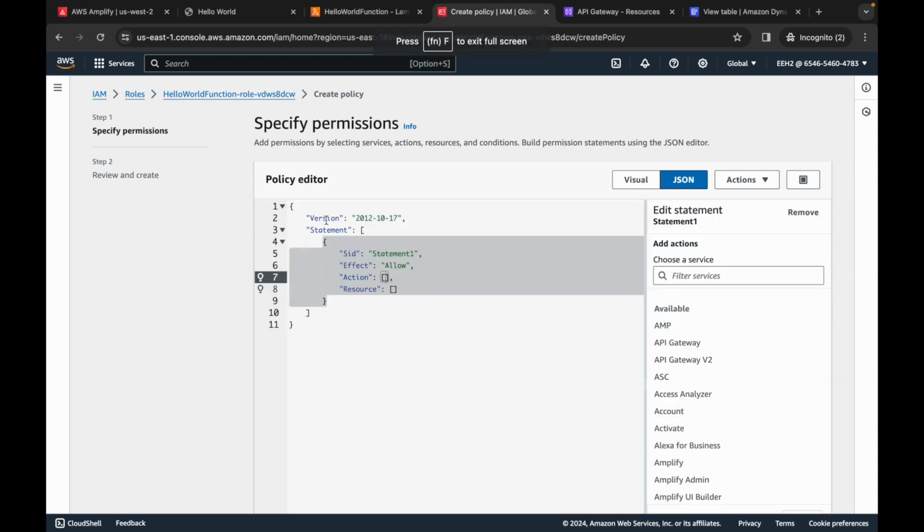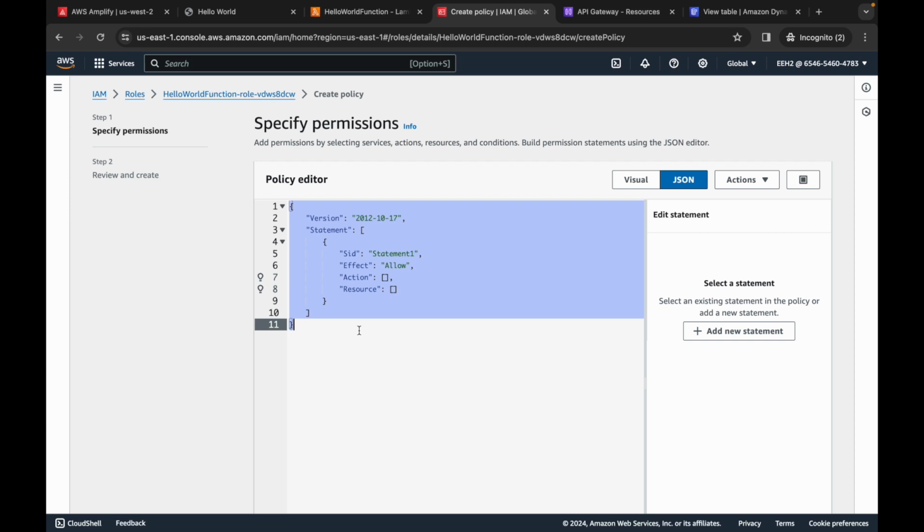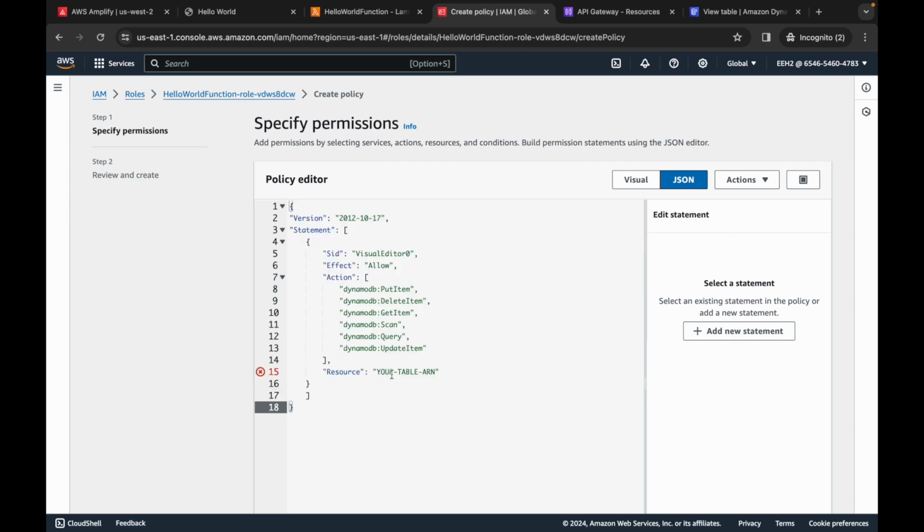In this policy editor, I'm going to paste in the JSON text. I will be linking this in the description box. For this section here, we're going to be replacing the resource with the ARN we copied earlier. So I'm just going to go back to where I've saved mine and place it in.